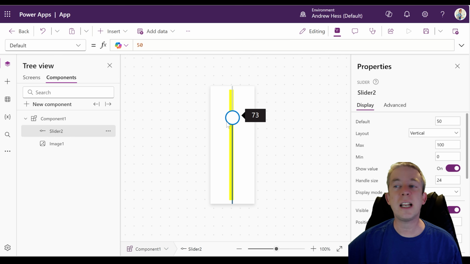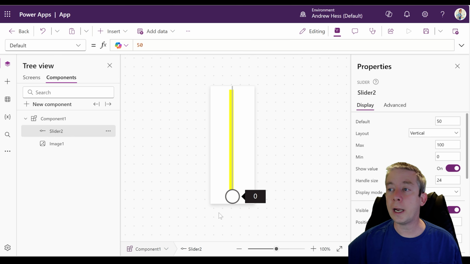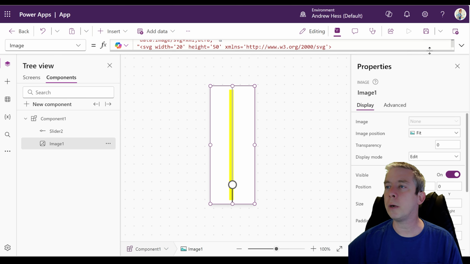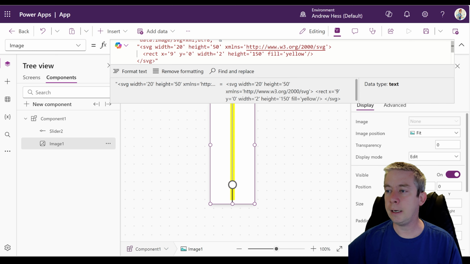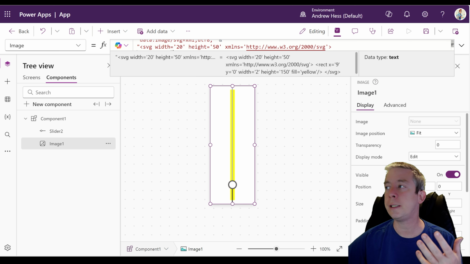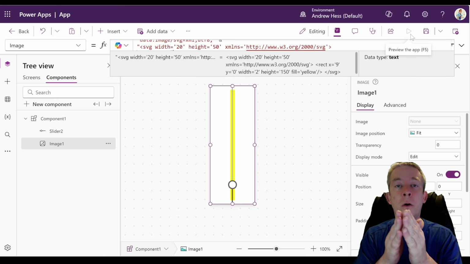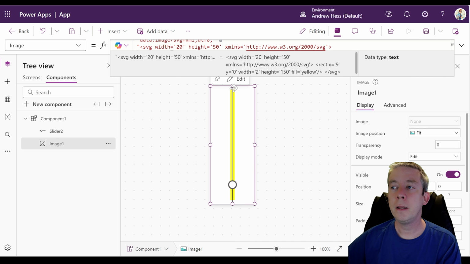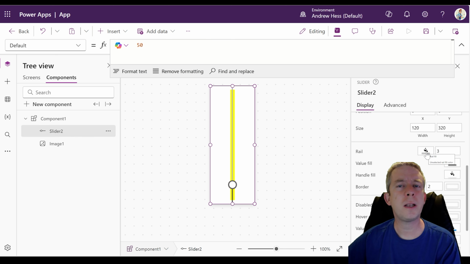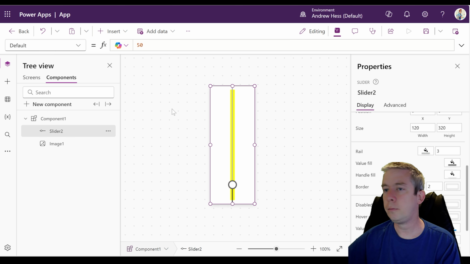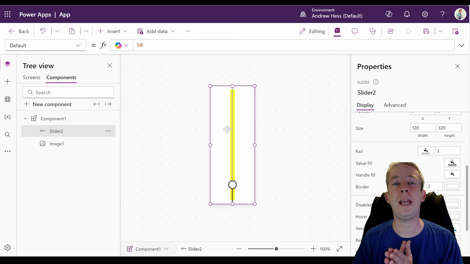So we have a slider on top of a yellow rectangle. And maybe the yellow rectangle is not perfectly center. So let's try 9. There we go. Now it looks perfectly center. So we have a yellow rectangle, and all I'm doing is replacing this gray rectangle with my yellow rectangle. They call that the rail. So I'm just replacing the rail with my own rectangle. All right, so that's all we did. We just made a rectangle.